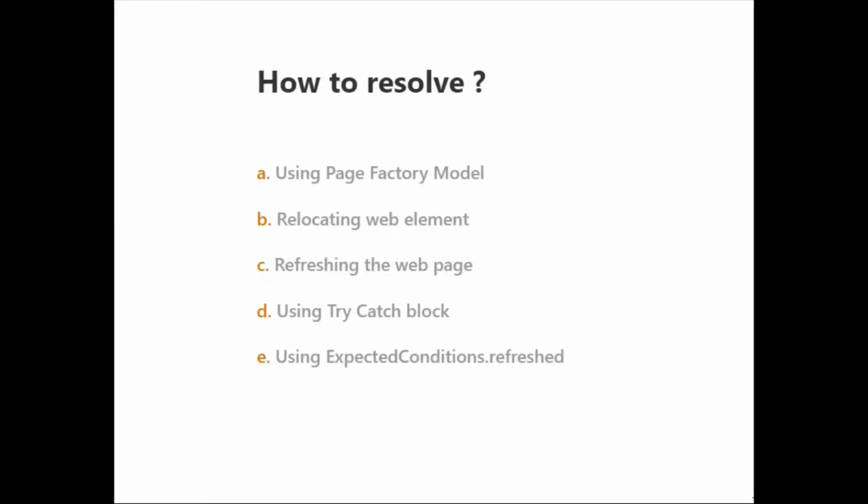Now the next thing is how to resolve this exception. We have 5 points. First is using page factory model. B is relocating the web element. C is refreshing the web page. D is using try catch block, and E is using expected conditions. I'll be covering them one by one.